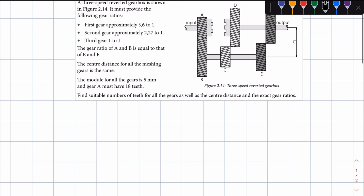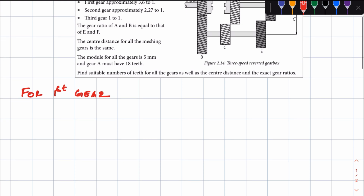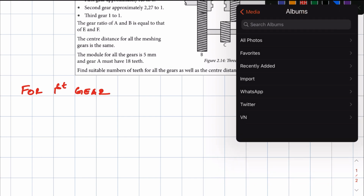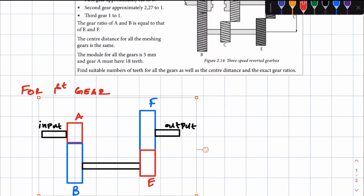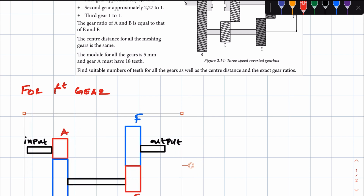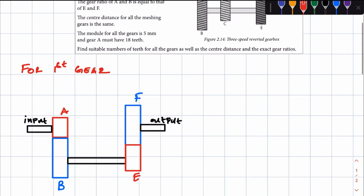Right, now let's see what that looks like. So let's first look at first gear. Now, as mentioned, in first gear, these are the gears that are in mesh. Gears A, B, which are in constant mesh, and then E, F, right? So the gears that are represented by the color orange are going to be our input gears, and the gears represented by the color blue are going to be our output gears, right?